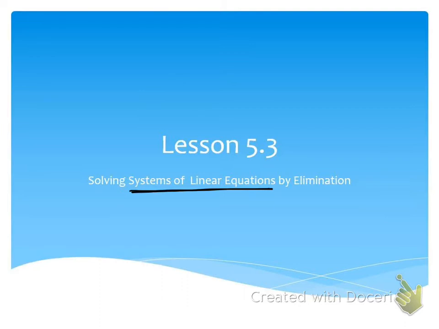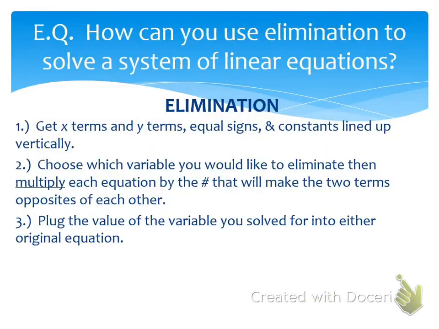Solution is a point of intersection. Where do my two lines on a graph intersect each other? So every single time we have solved, whether it's by graphing or substitution, your final answer is a point of intersection. Okay, but it's a what? It's an ordered pair. If it's a point of intersection, it's an ordered pair. Points are written as ordered pairs. All right, so we're going to do the same thing, except in order to find that point of intersection, we're going to use a new method called elimination.